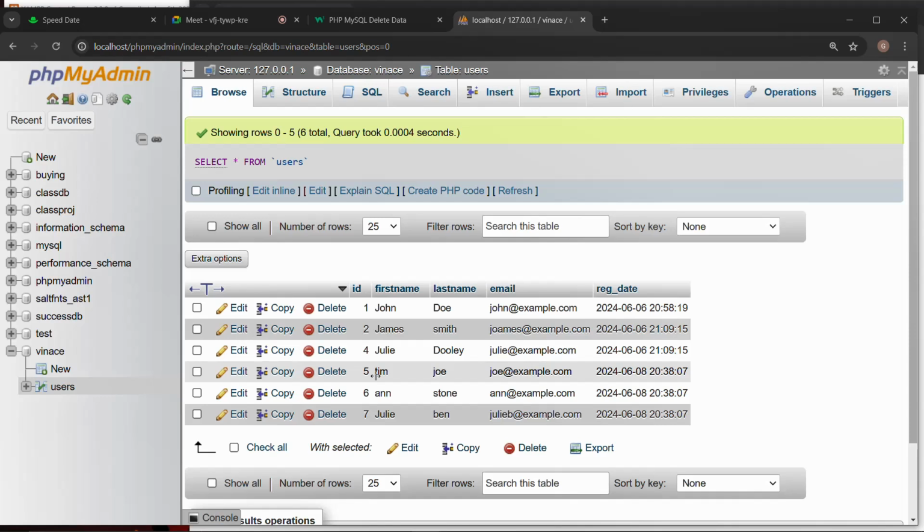So if anybody registers again, even that person that you just deleted from the database, he's going to be at number 8. So number 3 is already gone from our database, not coming back again. This is just the way the database is structured. It's not that we did anything to it, it's just the way the database is structured.